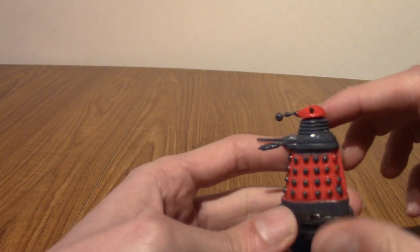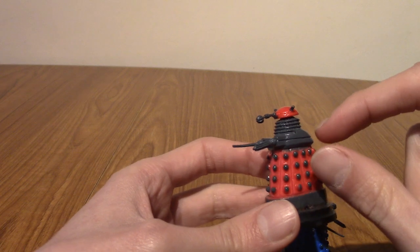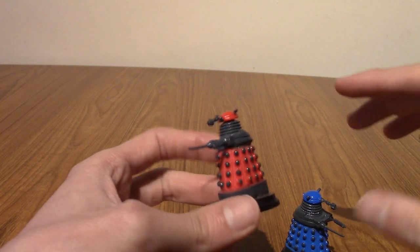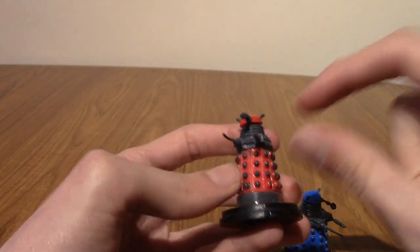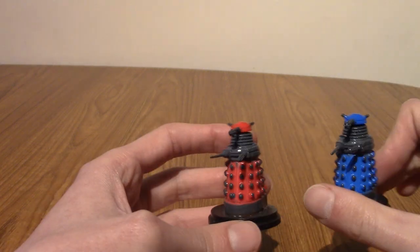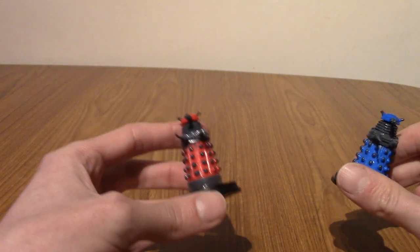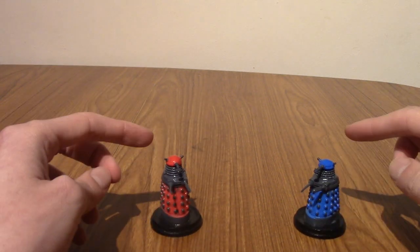Fun fact, in case you are new to Doctor Who — the aliens are technically weird octopus creatures living deep within these machine bodies. So they are aliens in both senses: they are weird looking things, but they do have an alien life form that's non-human within them as well. I was really into Doctor Who for years, but I've kind of drifted away from it.